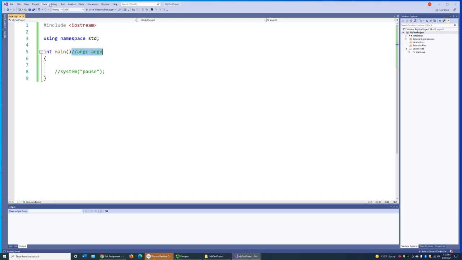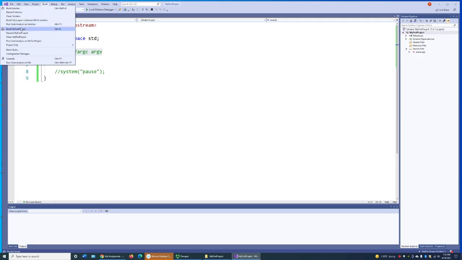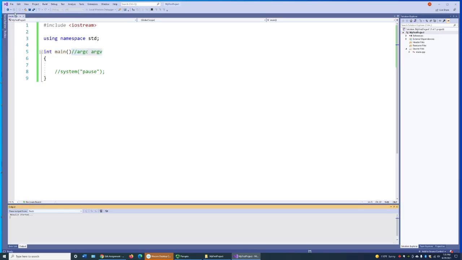So what I'm going to do is go up here and rebuild solution. That's going to allow me to see how the compilation of the code happened. You can go down here in this output window, and you see that in my folder, my first project, a debug folder was created, and there's my executable, my first project.exe.